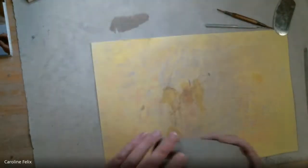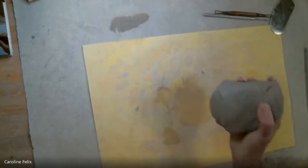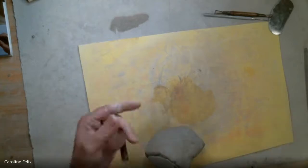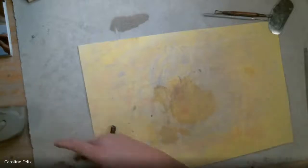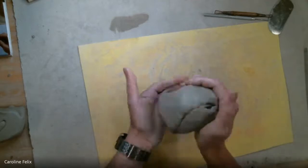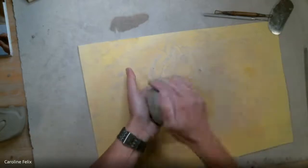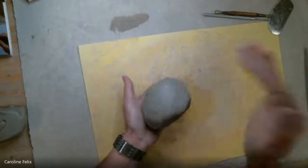I'm going to need a chunk of clay that is like a really big snowball — maybe an orange-sized lump of clay. I got a little bit too much here. If you have clay left from your last project and it's still good, you can use that. We're going to get some new clay for this one too. You can always save the other stuff and recycle or reclaim it if it's dried out.